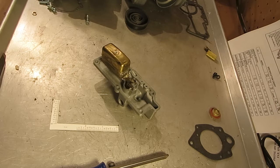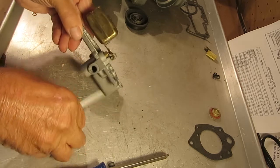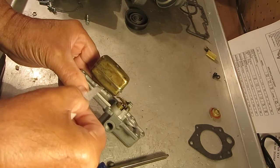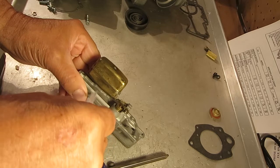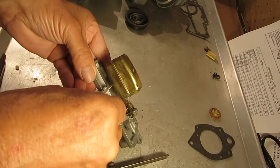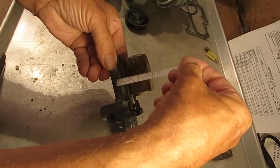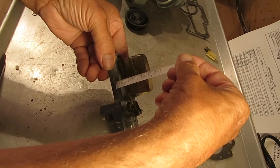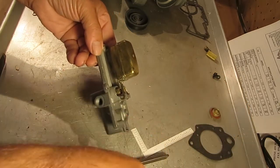Alright, so the float level: you take the gasket off, and we're going to measure from the bottom of the float here to the top of the carburetor here. It's upside down, but for now that's the top. And you're going to measure that right in there. So we just do something like this with our measurer, and I see this one is about ½ inch, so it probably needs to be adjusted.